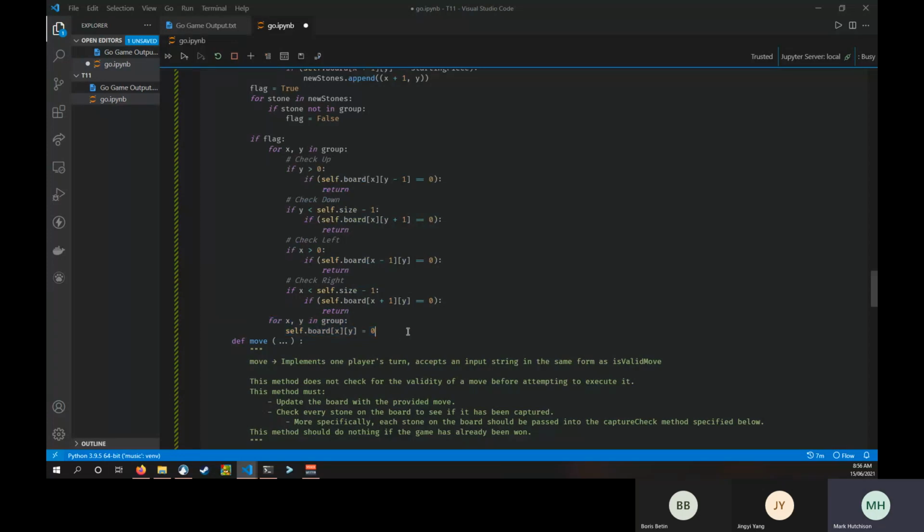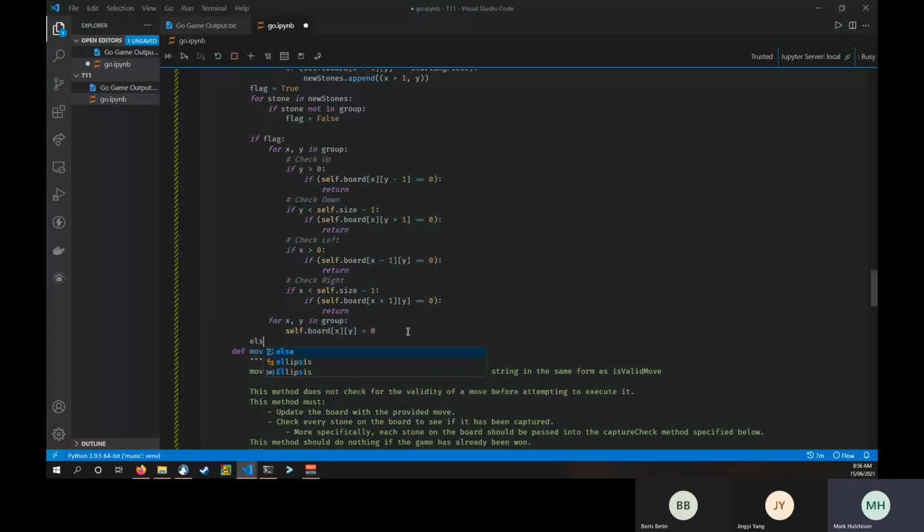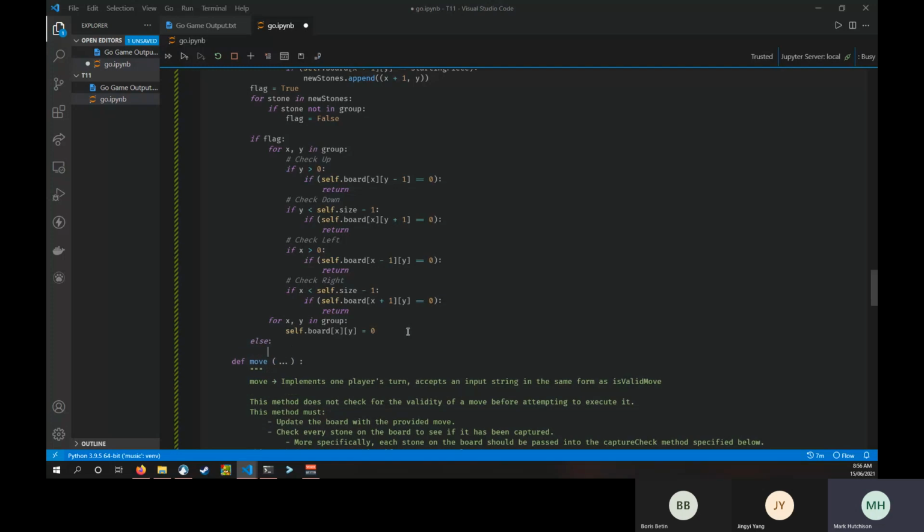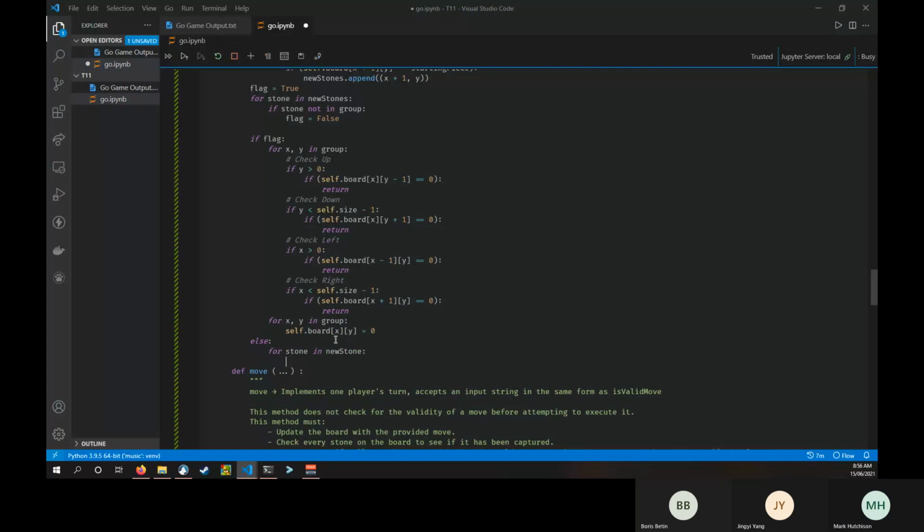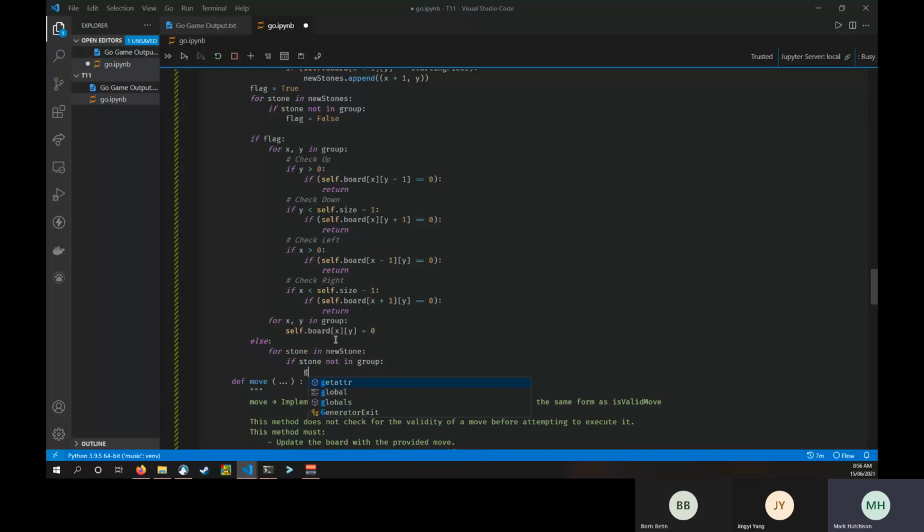However, what happens if our flag is not true? If our flag is not true, that means our group wasn't complete. We had to look at more items in the group. So what I'm going to do is for every stone in new stone, if stone is not in my group, I am going to add it to my group.